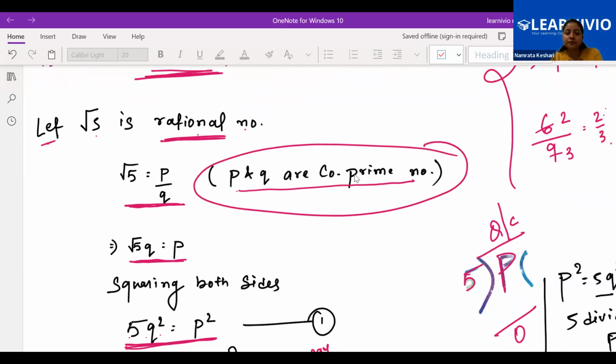Yes Aisha, you have written. Arya, you also write it, and Abdul, I believe you have written. Please mention it there that P and Q, or A and B, whatever you are taking, these two are co-prime. Then only our assumption will be completely baseless, that there is a common number which can divide this also and that also.